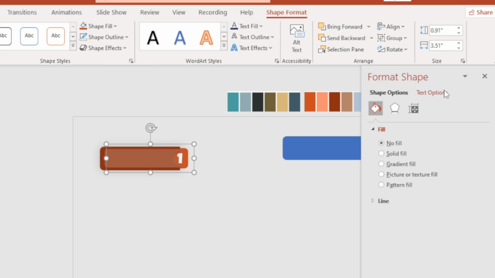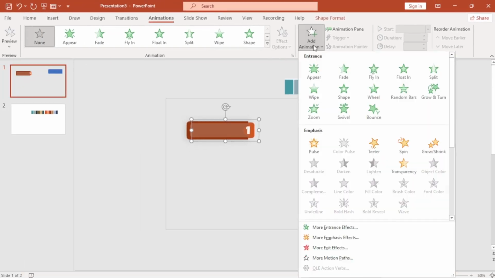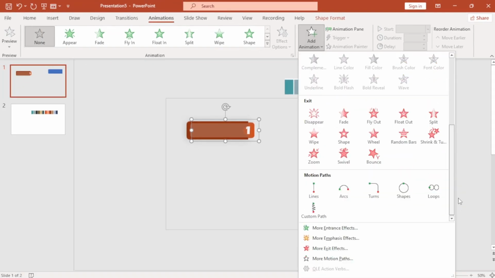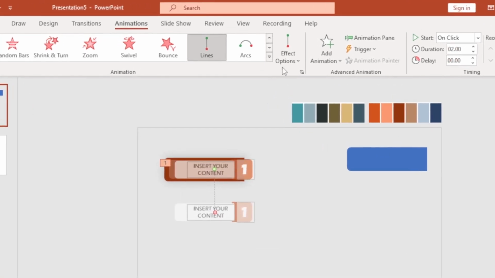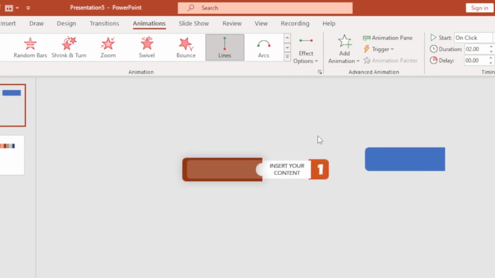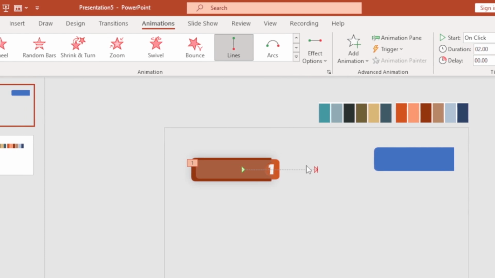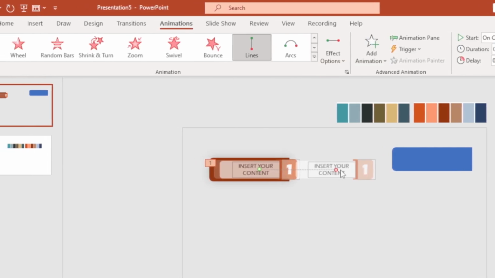So once we select that, let's quickly head over to our animation and then come to add animation. Here we say line animation, and we have an effect such as this. Awesome. Now the next we do is we go to effect options and say to the right, and we will have stuff like this. Having done that, you will notice that that is a bit far, so let's bring it in a bit.